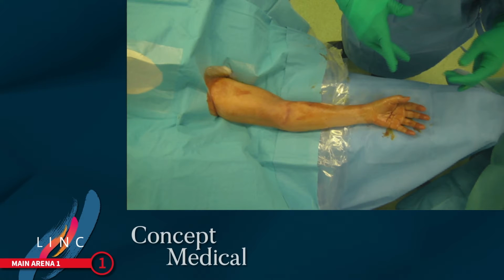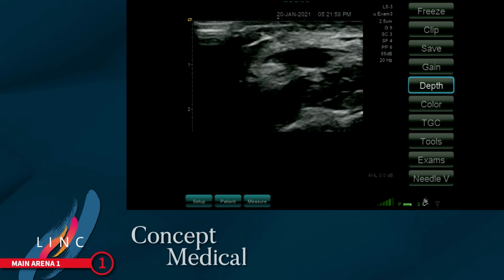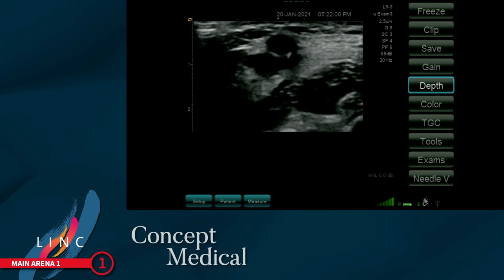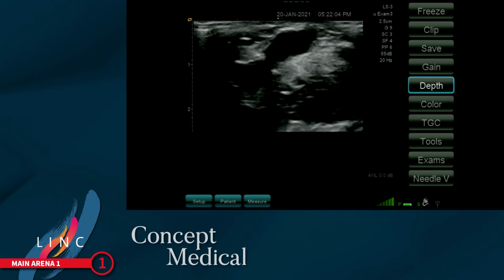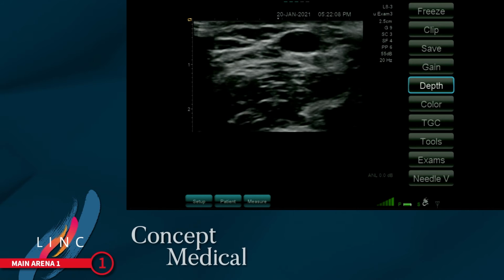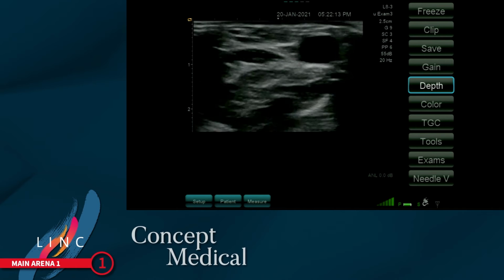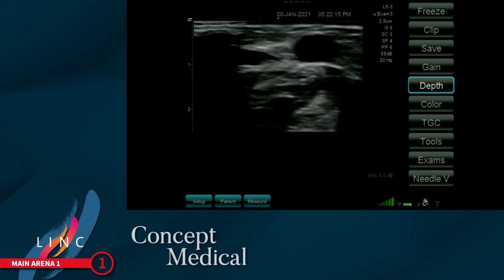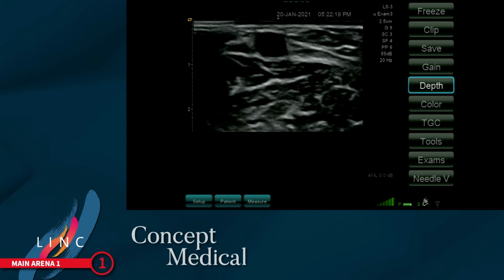This is our operating room. We do this in the hybrid operating room, and this is the patient positioning over here. The duplex ultrasound is initially performed from the brachial artery. You can see the anastomosis there in the middle of the screen, showing widely patent, and going up the upper arm, going towards the shoulder. It looks still pretty decent, and very soon we will see the area of concern.